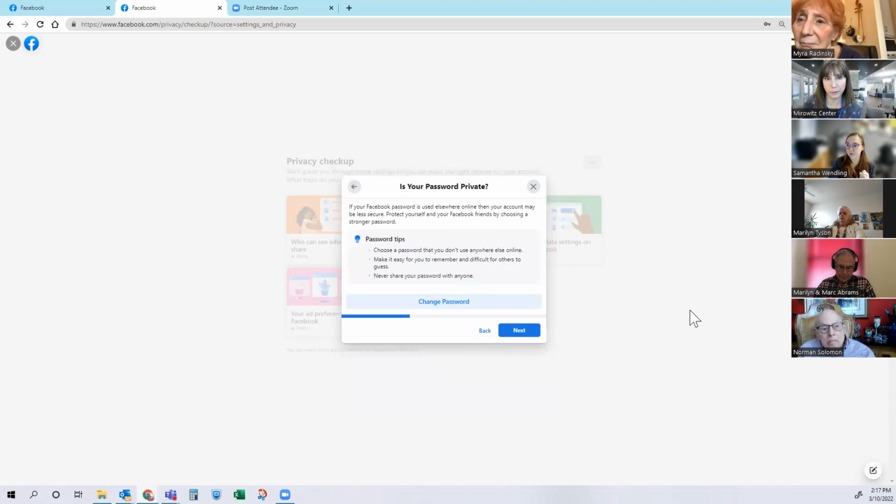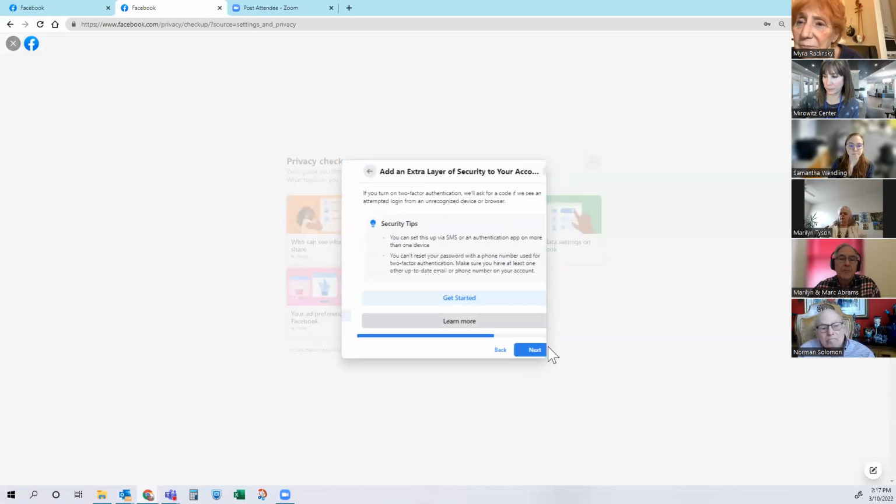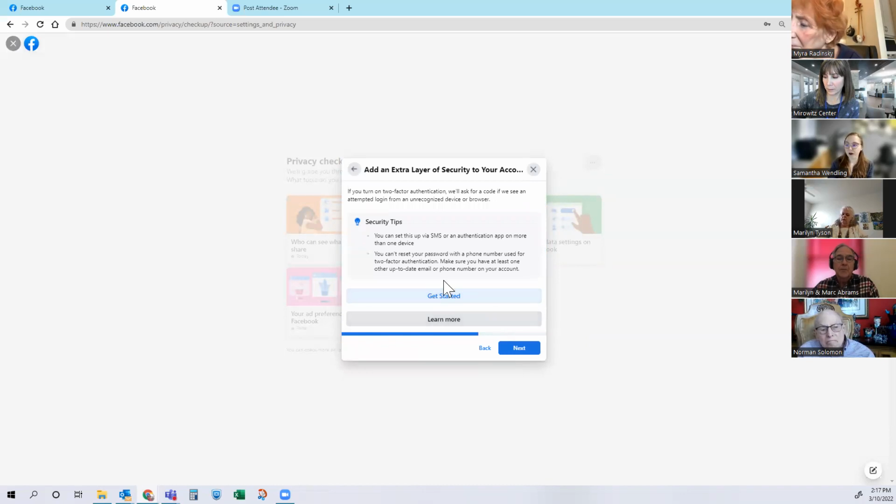And the first way you keep your account secure is, of course, with a password. So if I decide that I don't want my password to be what I have it set as, if I have set my password as the same thing for every online account that I have, and now I've learned that that is not the best idea, or if I just feel like changing my password, this is where you can do it, from the blue option in the privacy checkup. If I am content with my password, I move on.